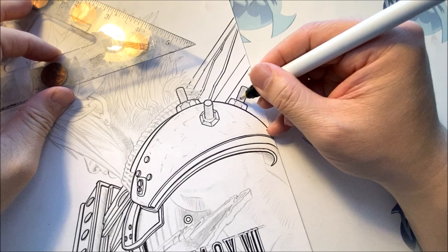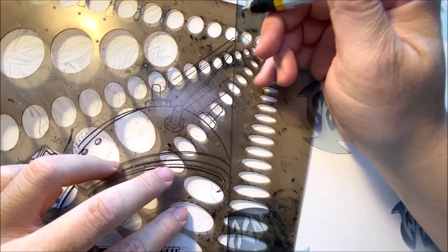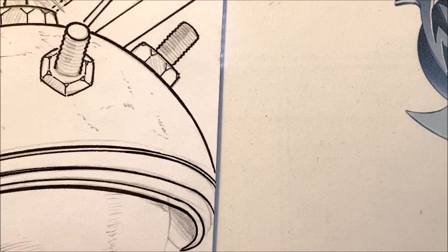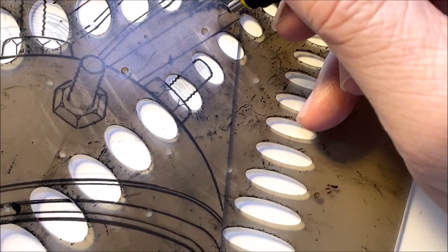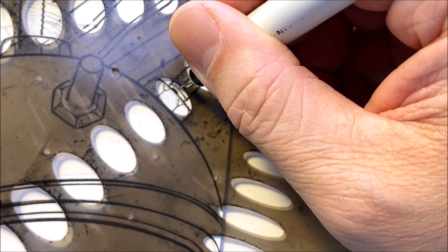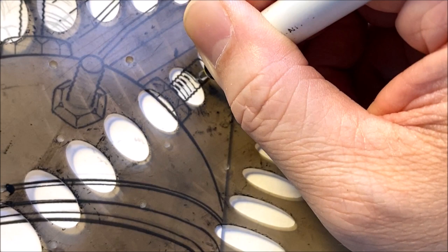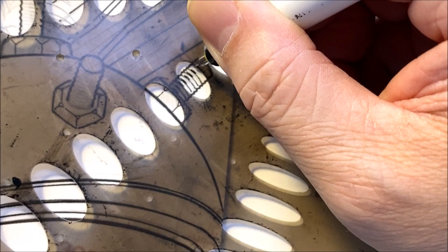I'm going to add some shadows to the bolts. I'll find the right arc. Let me show you how I'm going to do the shadows — I'm going to zoom in so you guys can have a closer look. So we're going to find the right arc. We're going to use this one — ink in this line and then add the shadow. As I ink in each line, I'm adding a shadow. One line, shadow, one line, shadow. This will make your job much easier instead of inking the whole thing and then going back to try to fill in the shadow. I'm using the template to fill in the shadow as I'm inking each line.